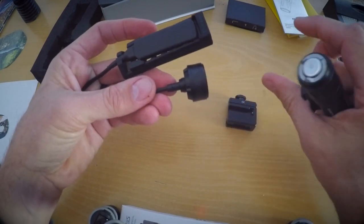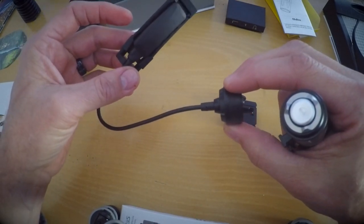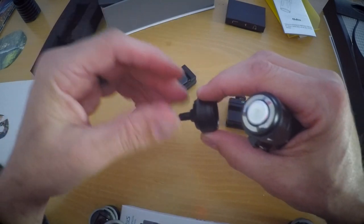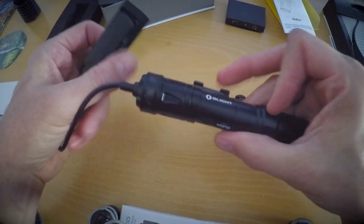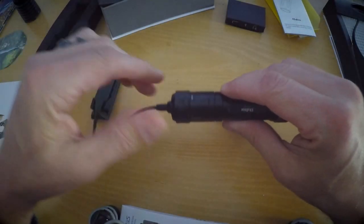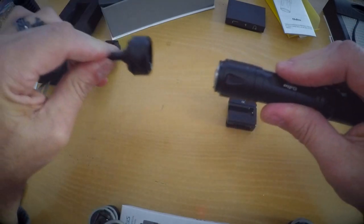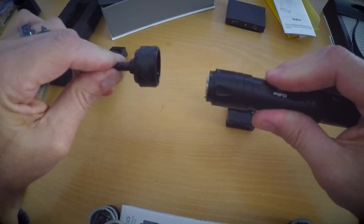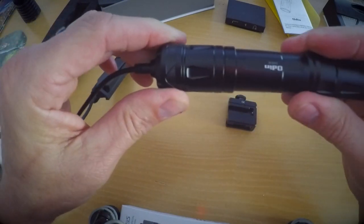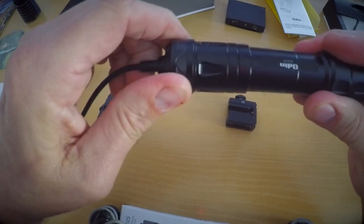But the game changer on this light to me, so this looks really similar to the other magnetic mount pressure pad that Olight makes. This has a magnet in it, and with the magnet you can run the light. But my concern was, what if your wire gets caught on something when you're clearing a house and this thing just pops off? They fixed that. So you push and twist and it's on. It's not coming off.